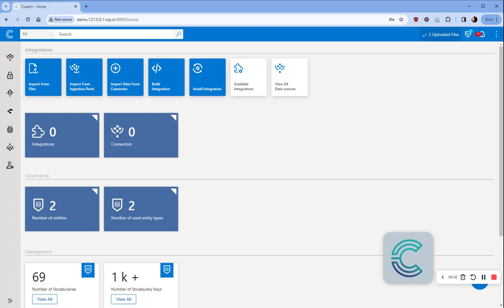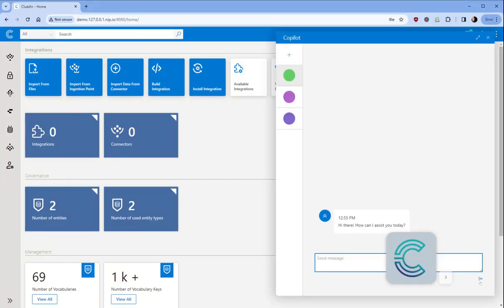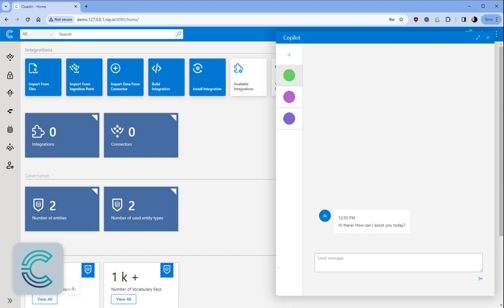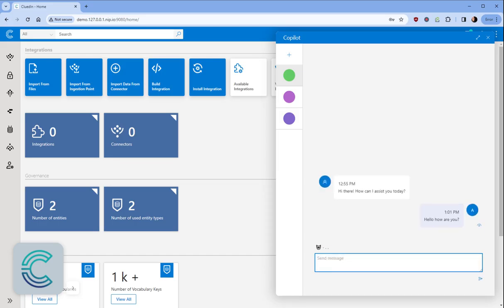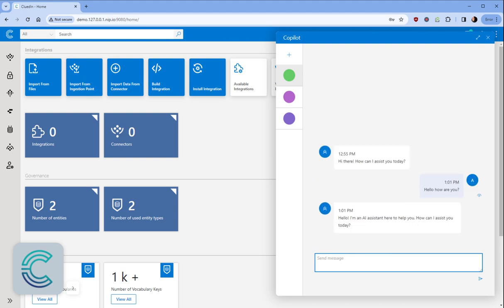In this demonstration, we'll be using the new Copilot of CluedIn to help us onboard, clean, and standardize our data. Once the Copilot has been set up, you'll see it's available in this chat window down the bottom at any screen you're in the user interface. There is the ability to just naturally talk in between the systems, so we can say hello. And you can see that the Copilot has received and has now delivered back the answer.